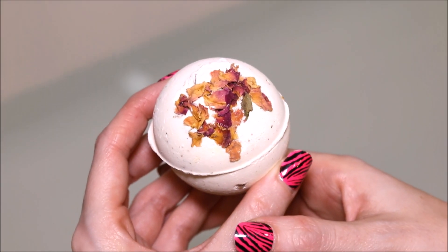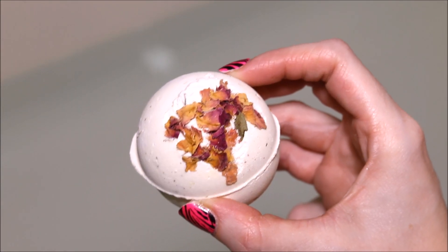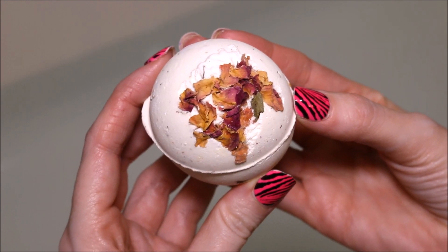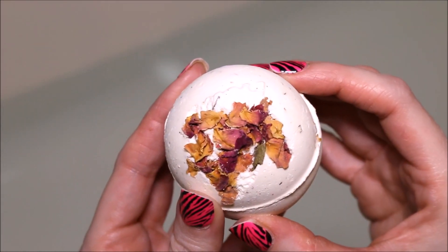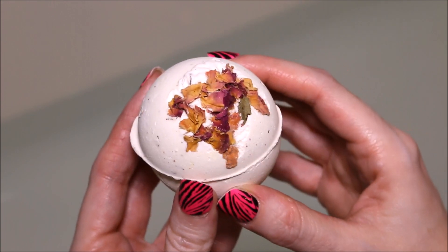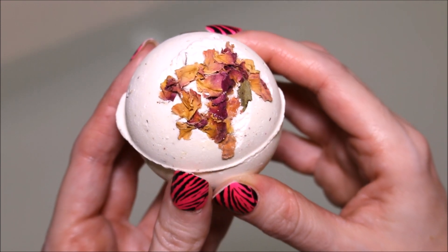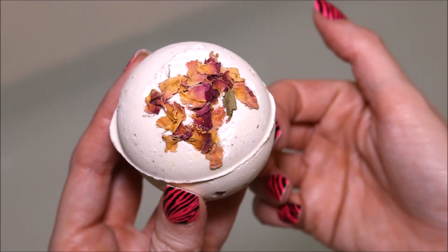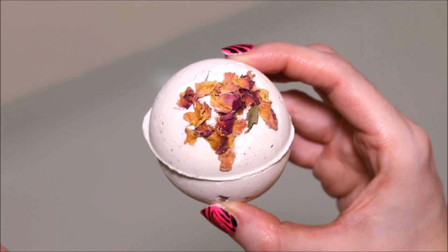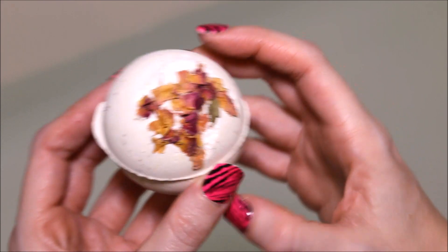Hey everyone, today I'm going to be doing a Lush demo. This is actually a Lush UK kitchen item — it is the Romance in a Stone bath bomb. As you can see, it's on the smaller side compared to a normal size Lush bath bomb. This one has what looks like dried rose petals inside throughout the bomb. It smells really good — it has a nice rose floral scent and I smell a little bit of orange in there as well. I wish they had more products that smelled like this, maybe even a perfume. Unfortunately, since I bought this off the Lush UK website I can't say for sure how much it was, so we are going to stick this in and see what it looks like.